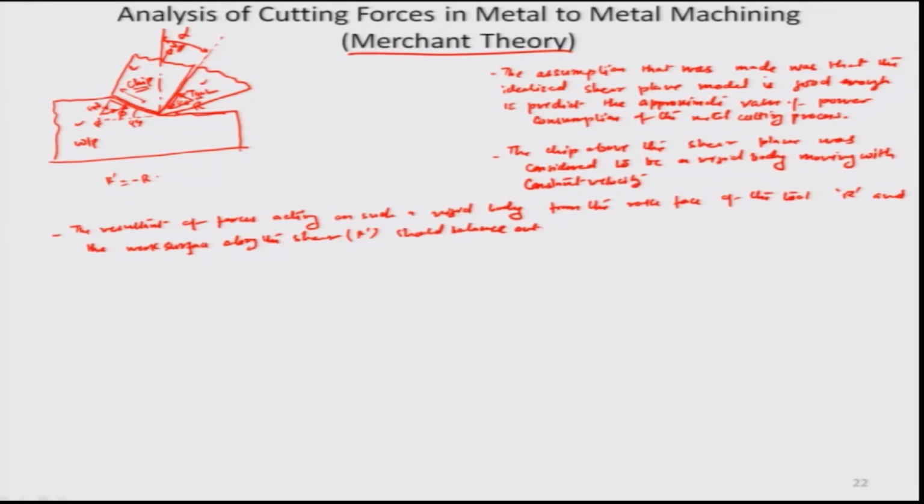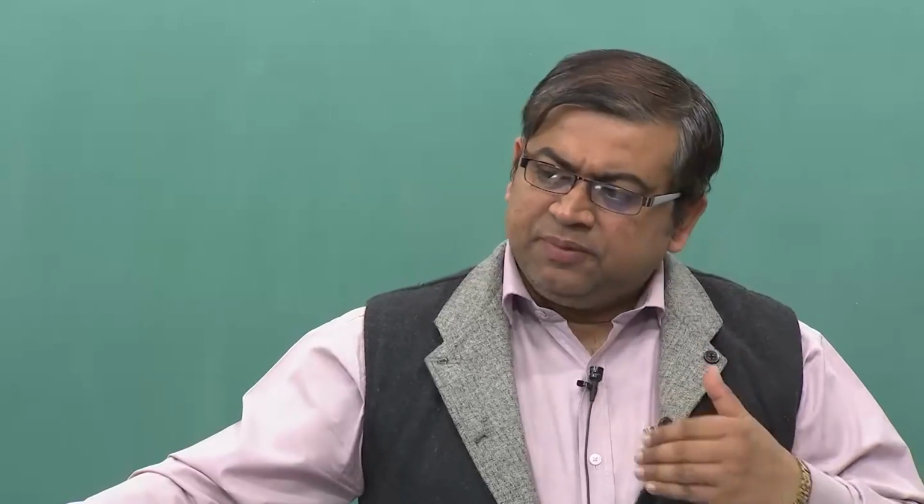So, the chip being a rigid body, now you have these two kind of forces, one generating from the shear plane right about here and one generating from the tool face right about here, and it is a constant velocity situation. There is no accelerative component which is there. So, we can consider the summation of all these forces to be equal and opposite to each other, and the chip exists as a rigid body. We are not assuming deformation in this particular case, because at least just after the formation process or after the chip has started to peel off, that is the case that we are evaluating.